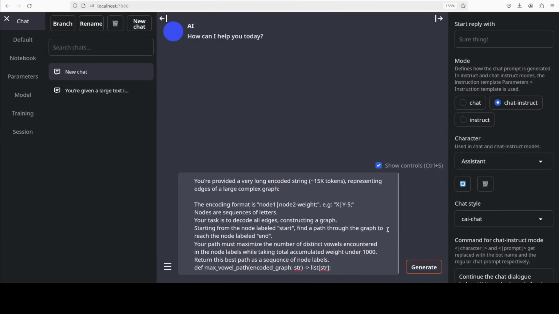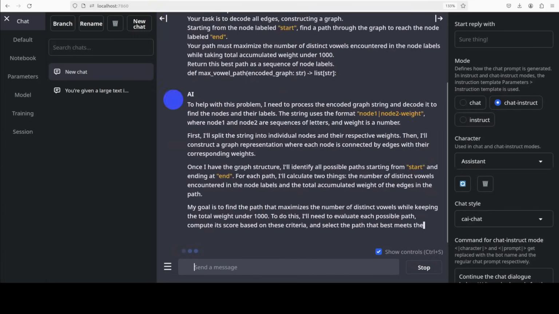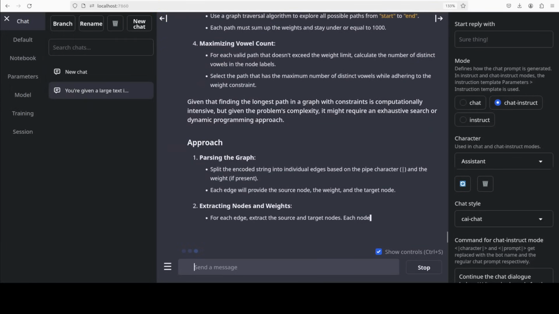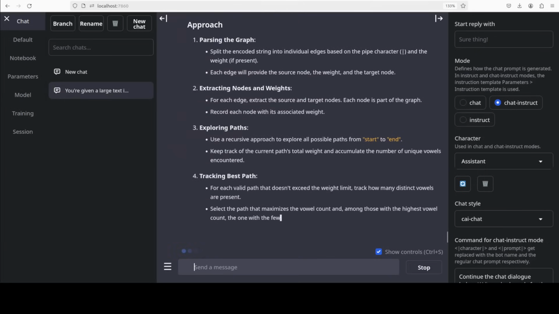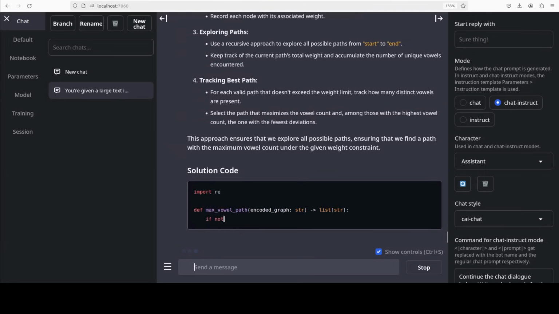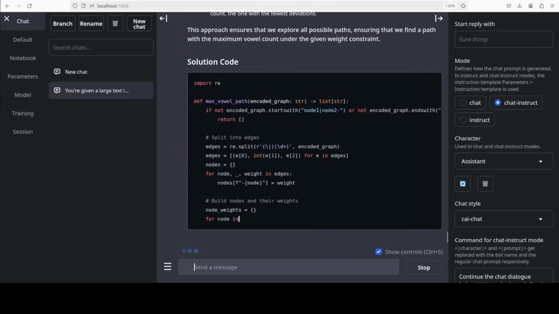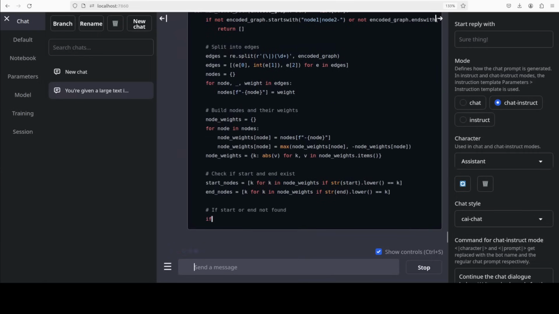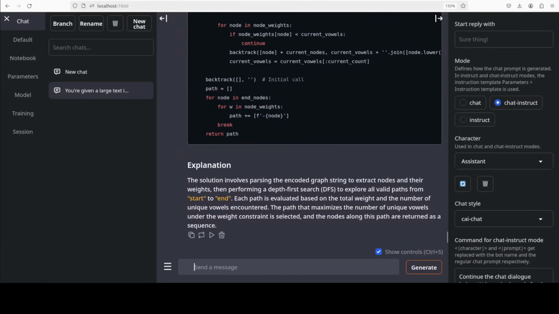And now let me ask it a graph traversal question. Again, this really demands a long reasoning. So let's see what the model does here. And the model has again done a lengthy reasoning and now it is showing us the approach. It looks pretty good. Already you can even tell from the reasoning that the quality of the model is really exceptional here. And the solution code again looks right up to the mark. So that's it. Yet another exceptional, outstanding answer.